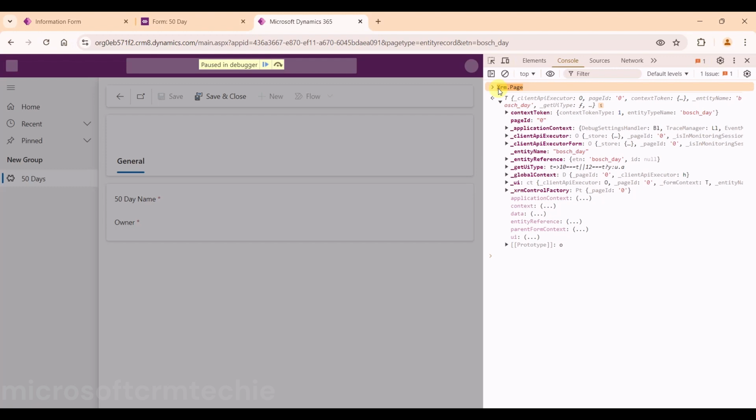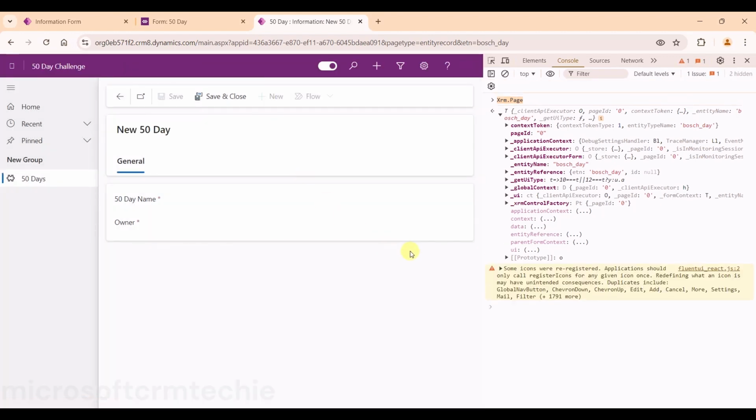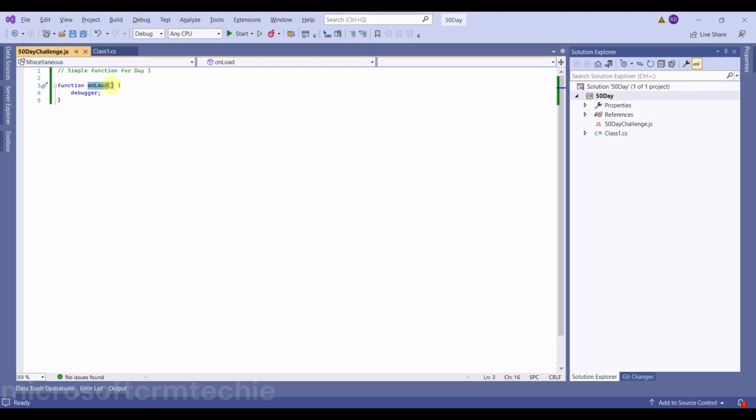So how are we going to use that from the form context? For that we are going to write some simple code here. So I'll just directly pass it as execution context. I'll name it var form context equal to execution context dot get form context. That's it. So we are going to pass a parameter from the form to our JavaScript. So it will directly get it, and here you will get that form context over here.